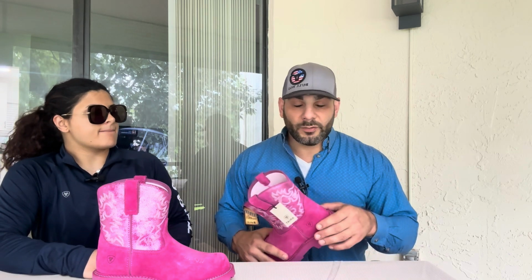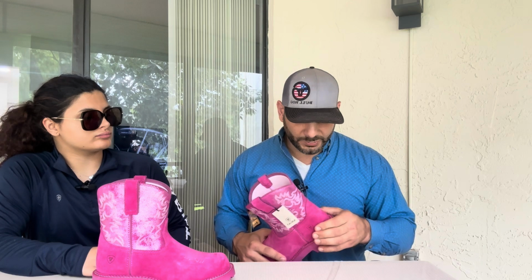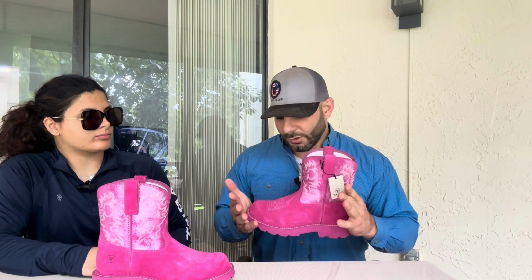And one other thing that I actually noticed about these is that they do have a very, very sturdy counter, so they should give you a good amount of support.